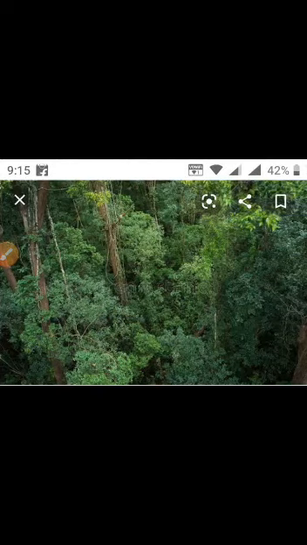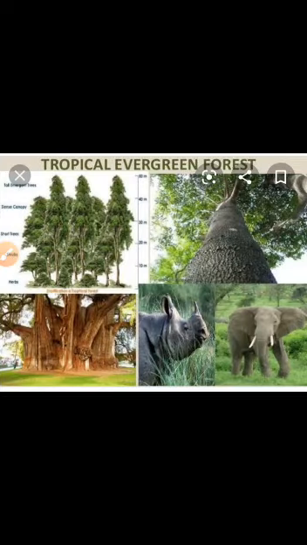This forest is called evergreen because the tropical rainforests always appear green, as their trees never shed their leaves at any time of the year. Trees found in evergreen forests are mahogany, rosewood, rubber, and cinchona. The common animals found in these forests are elephants, monkeys, lemurs, and deer.